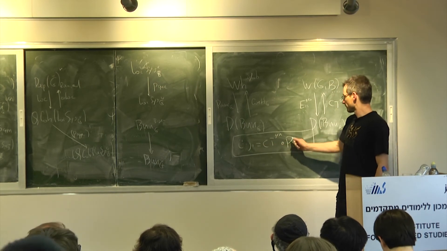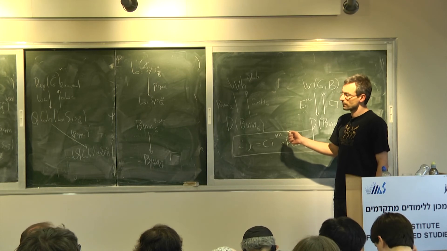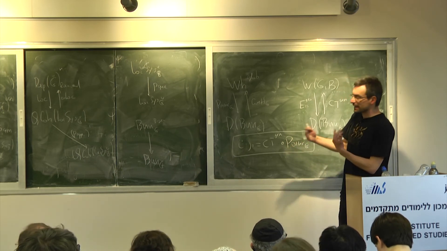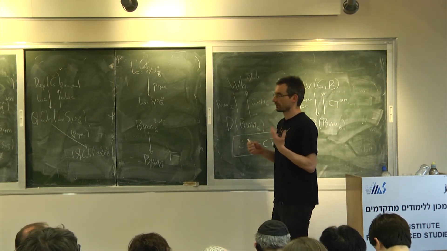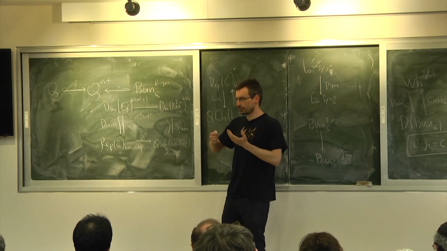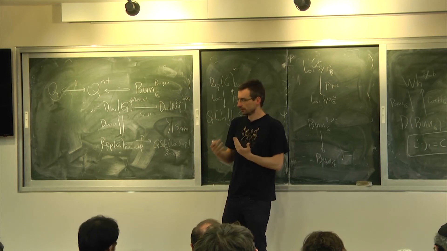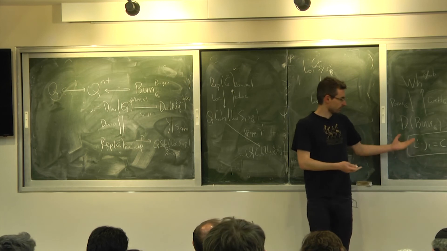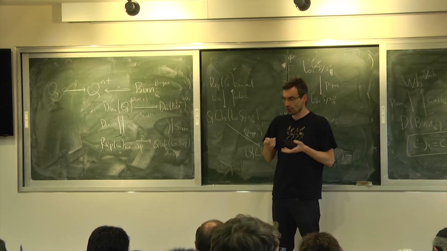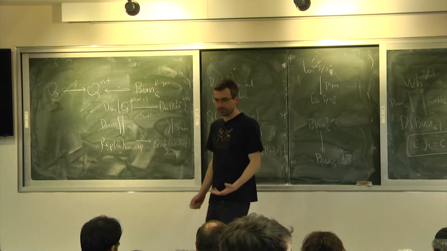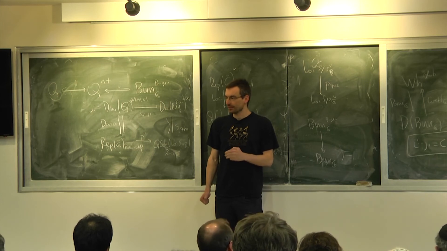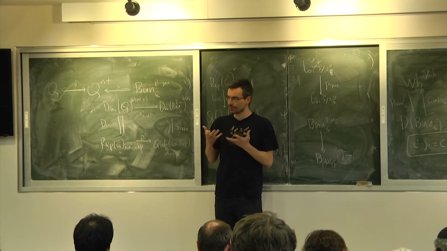It's a very basic operation — constant term of Poincaré series. You can ask what this operation does at the level of functions, but it doesn't have any kind of meaning there. For us, it expresses the idea of limit of Whittaker coefficients. So you take this Whittaker object, you shriek-extend and you shriek-pull-back. We perceive it as what happens to your Whittaker coefficients when your character goes to zero. We prove that it's given by this procedure. But I don't know how to make precise sense of this in the classical theory of automorphic functions — I don't know how to make sense of this limit.